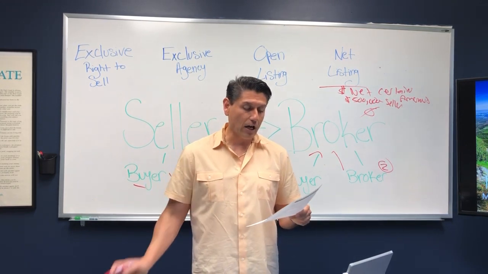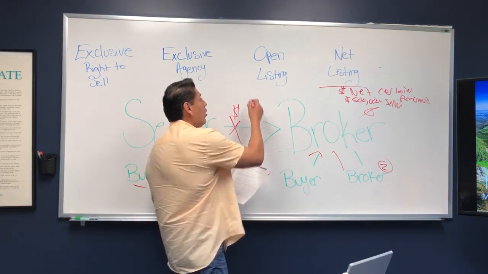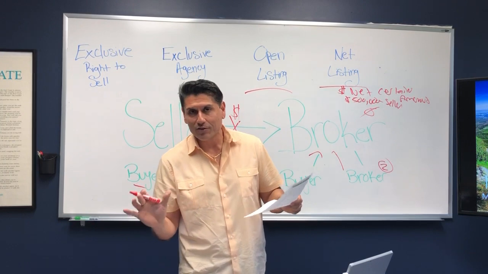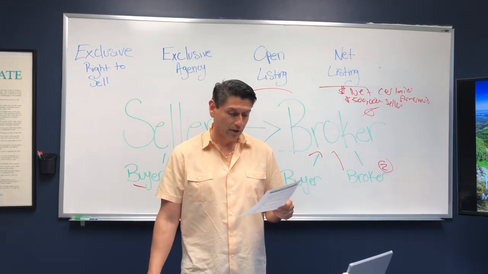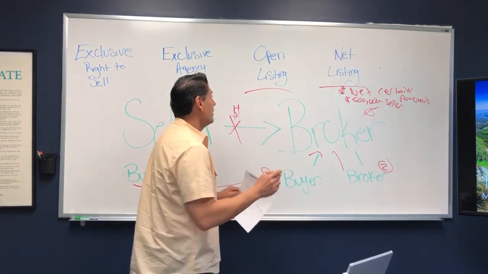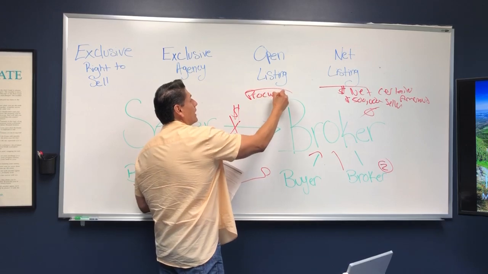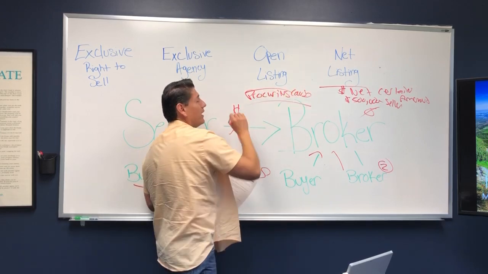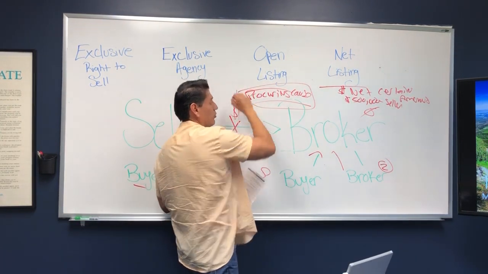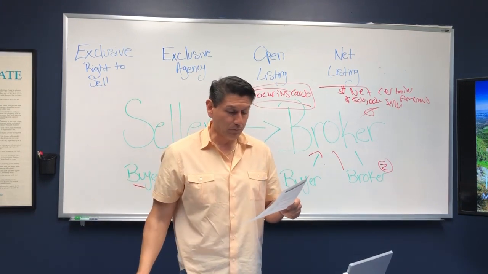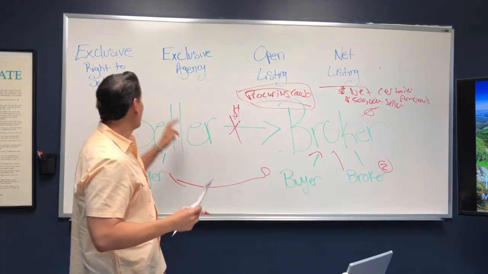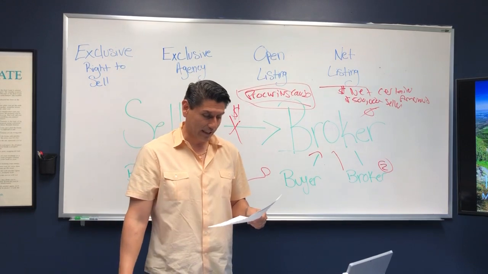Number 9, a seller signed an open listing with several brokers. So several brokers came over, the seller said, well, I'll pay whoever brings me a buyer, and he signs an open listing. Well, unfortunately, with that one, the only one who's going to get paid is the broker that's the immediate procuring cause. So what I want you to know about an open listing is that the only way the broker's going to get paid in that one is if they were the procuring cause. And it's perfectly fine for a seller to do this, but that doesn't mean that you shouldn't try to convince them that an exclusive right to sell might be in both your best interest.